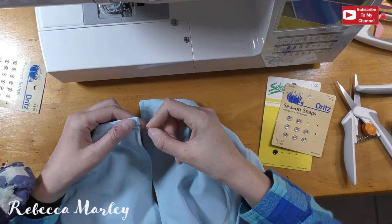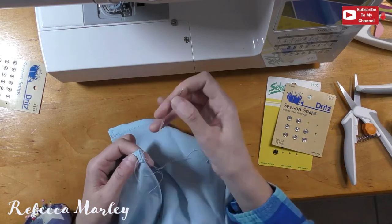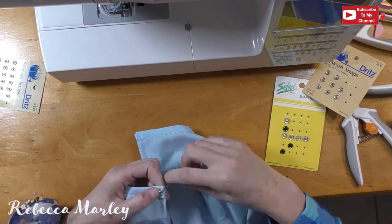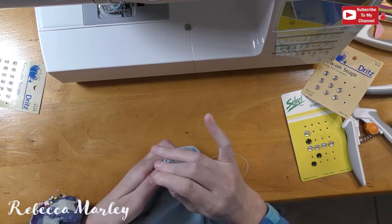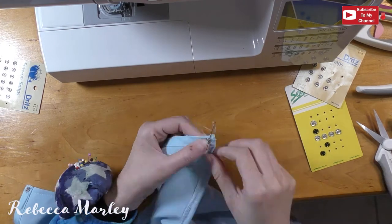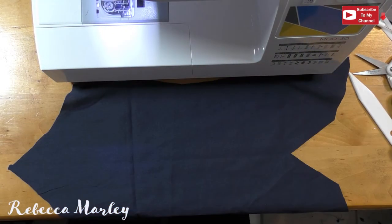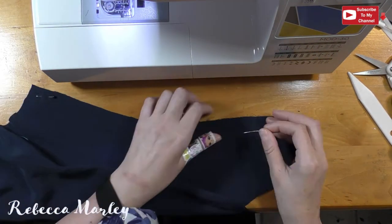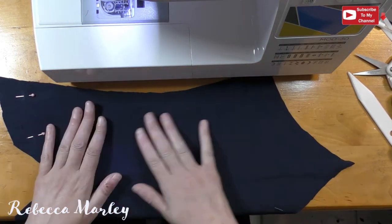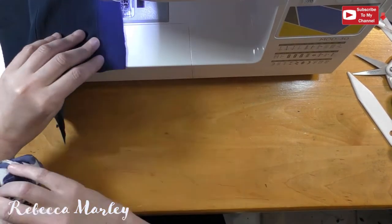For the closure in the back, I attach one sew-on snap. And the shirt is done! For the bodice corset, the first thing I do is unpin the first layer and the mesh layer of the bodice, then attach those two pieces together on the sides — essentially making the mesh material and the first layer of poly-cotton act as one.